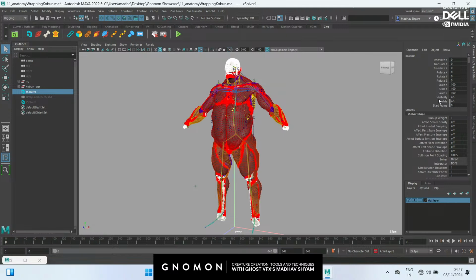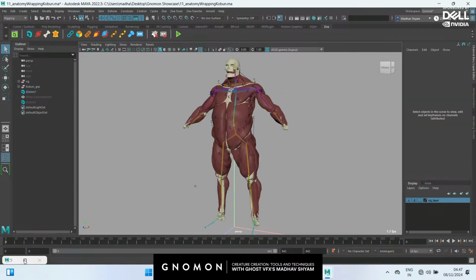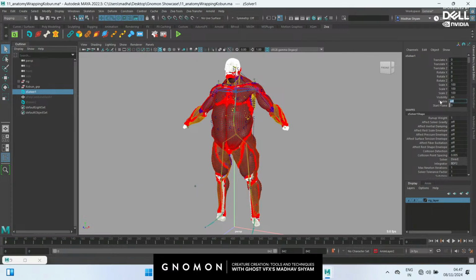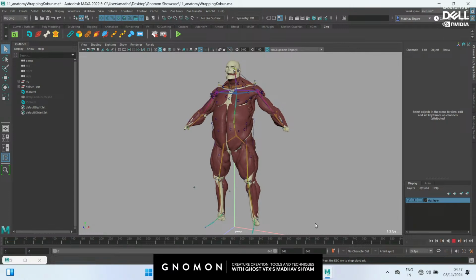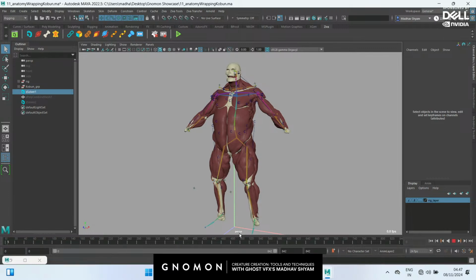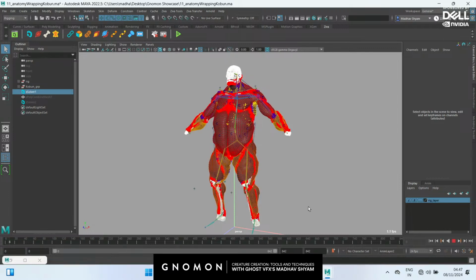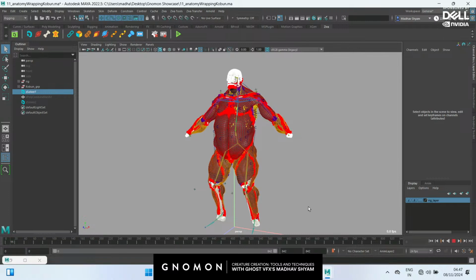Let me just, yeah, so he's moving now, and you should see him deforming. And you can also see, of course, all the muscles getting activated.